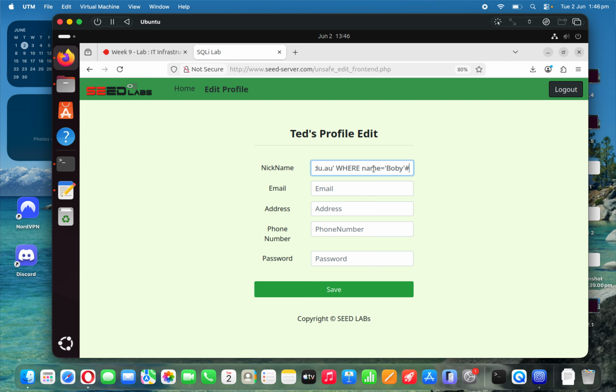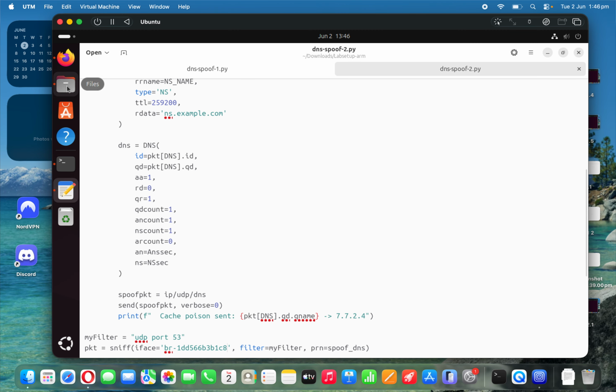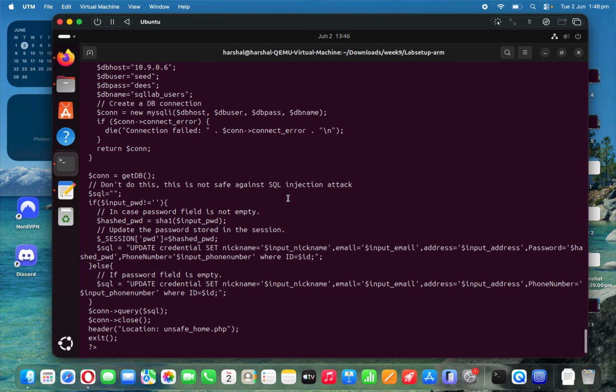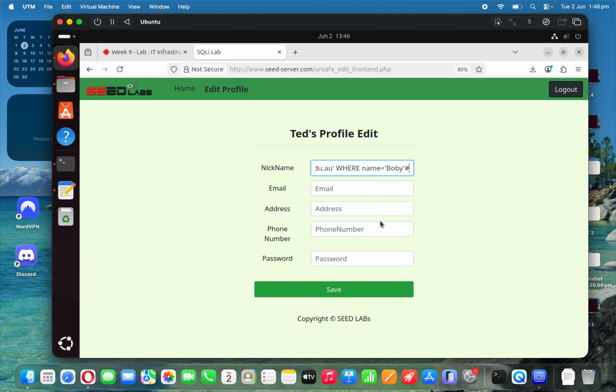Let me explain exactly what happens here. The single quote after the first comma closes the nickname value.